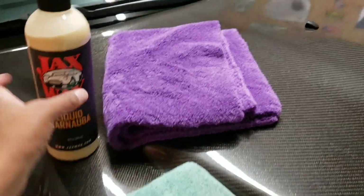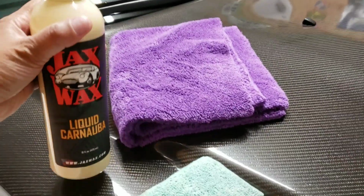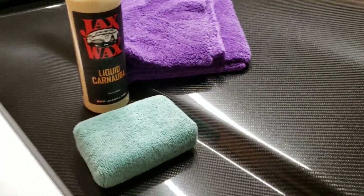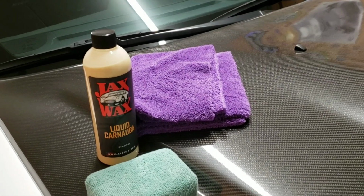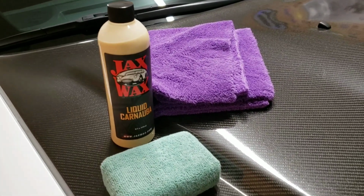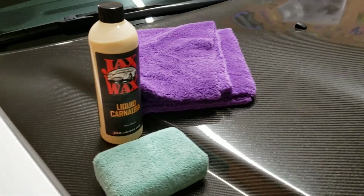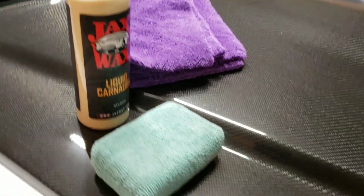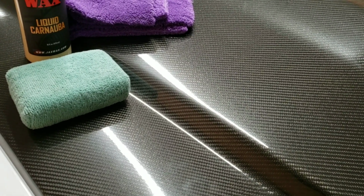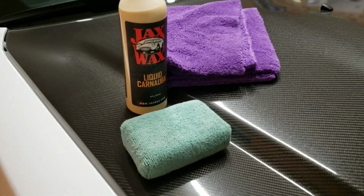Put a little bit on the applicator. It's really liquidy, so it's not like a paste or anything. So I'm just going to do a little part at a time, and then I'm going to buff it off with the new chamois that I've got there. That's a really super soft one, and we'll see how it goes. It should dry pretty quick because it's so thin, and then we'll buff it off, and I'll do one section and then show you what it looks like, so we can see the difference. All right.